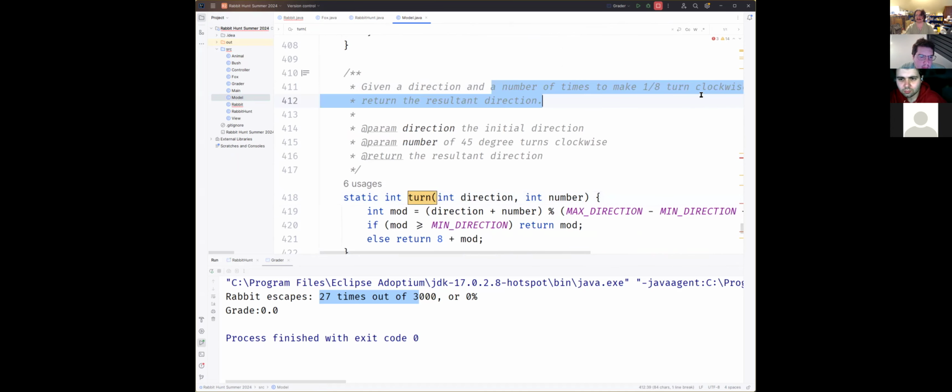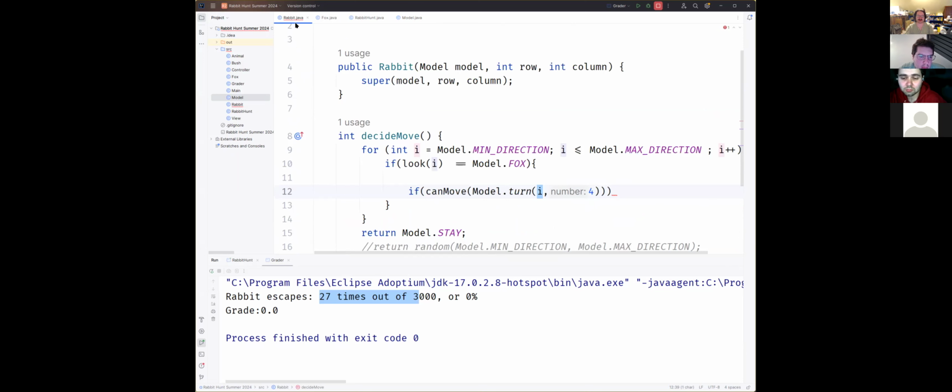That's just IntelliJ being smart and picking up the documentation for me. Okay. So what does that mean? A number of terms? Well, this says I'd like to make 4 45-degree turns. So if you look at me personally right over here, the guy speaking to you in the Zoom window, if that direction towards you is direction 0, then making 4 45-degree turns would be 1, 2, 3, 4. So directly away from you.